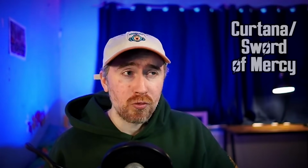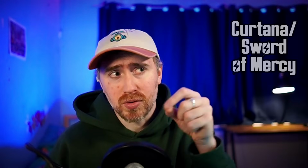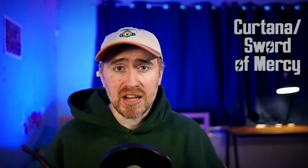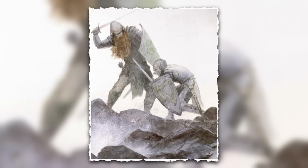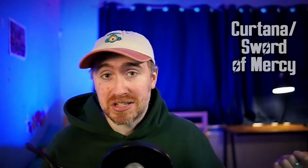Some legends say that it originally belonged to Sir Tristan, one of the Knights of the Round Table, because there was a receipt signed by King John in the year 1207 for the storing of one Tristram's or Tristan's sword. And Tristan's sword in these legends was said to have a broken off tip, because when he was in battle with the giant Irish warrior Morholt, he apparently got his sword lodged into Morholt's skull, and it broke off the tip. So there is a theory that this was actually Tristan's sword, broken tip and all, and it has been kept and passed down through the generations.